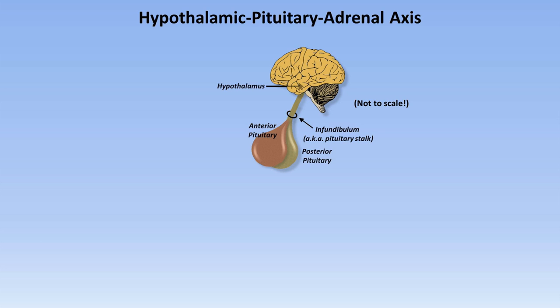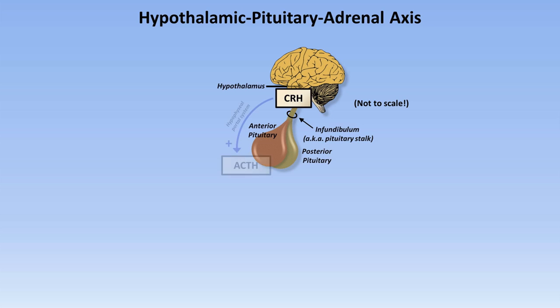The hypothalamus itself has a huge number of roles in mediating everything from circadian rhythms to body temperature to appetite and even some emotions. The role we're interested in here is as a liaison between the nervous system and the endocrine system. One component of that role is the production of a hormone called corticotropin releasing hormone, or CRH.